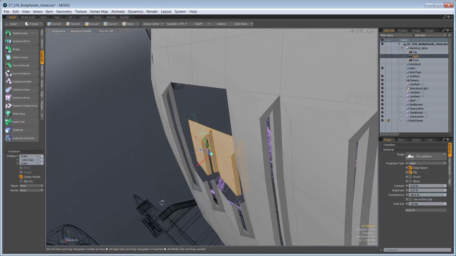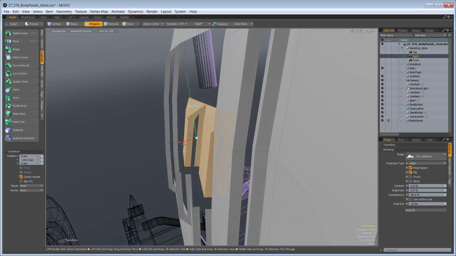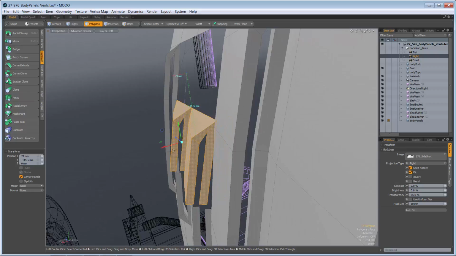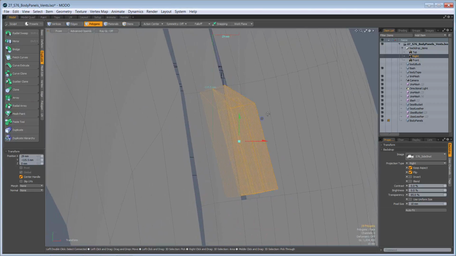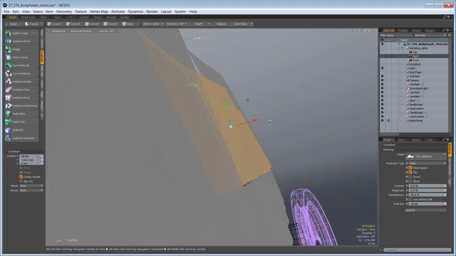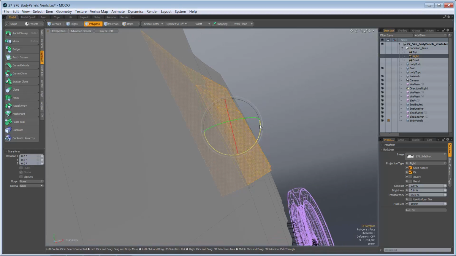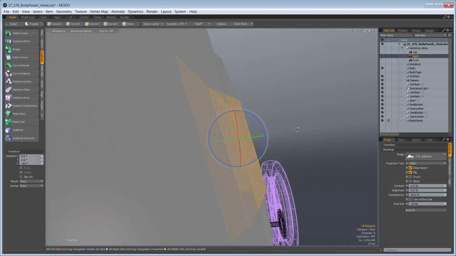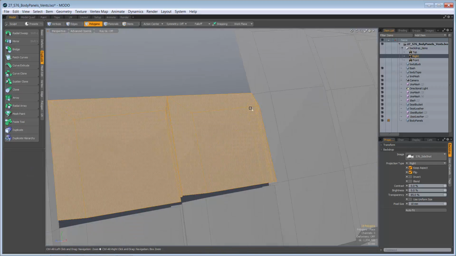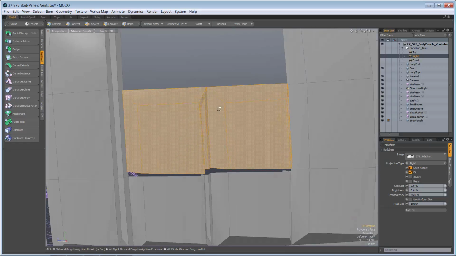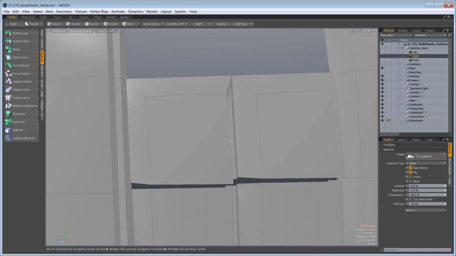But if we go to perspective view, you'll see that those are actually going to need to move out as well. So let's go to the front view here. And we just need for these to look like they're a little bit closer to matching. I'm just going to rotate these around so that they're matching up visually with everything else, roughly. That looks pretty good. And now we just need to connect this up.